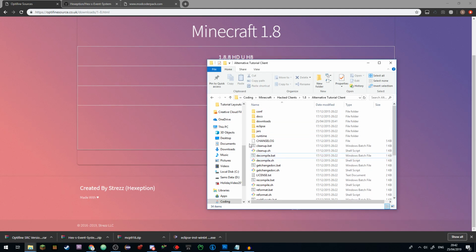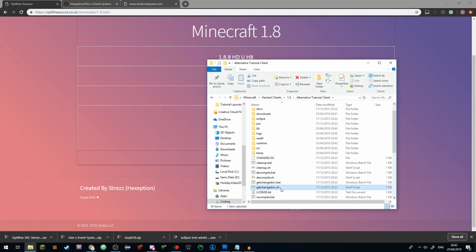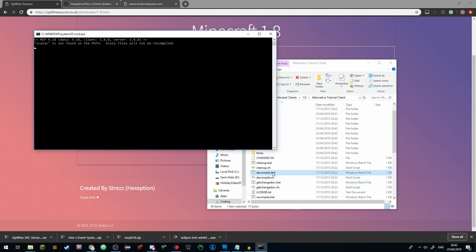Okay, so now you've got all these folders and files. You just want to run decompile.bat if you're on Windows and decompile.sh if you're on Mac or Linux. I'm on Windows, so I'm going to run the bat file.